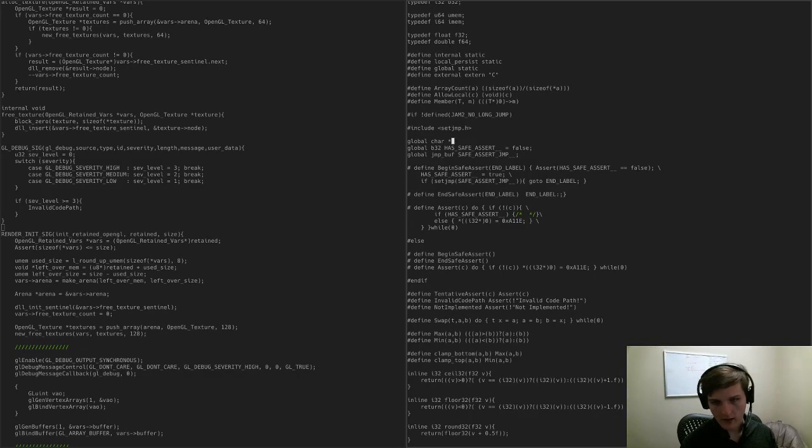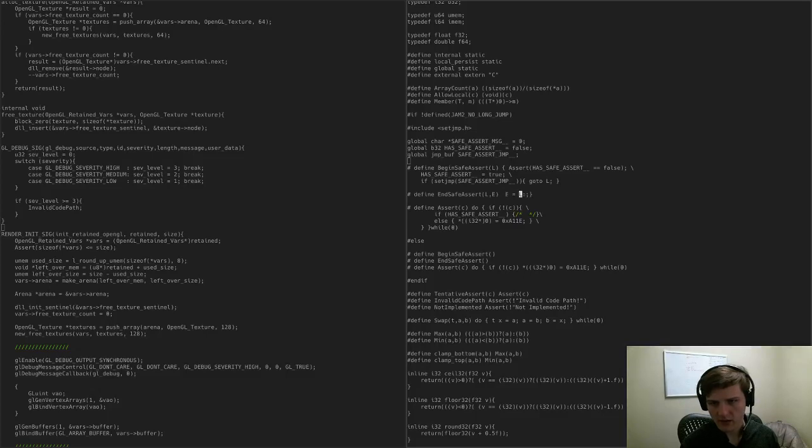Alright, and then let's see. So I char star safe assert message, right? And so if we get here, we'll come here, and then what I can do is say something along the lines of, I want to rename this to L for label, and this is going to be E for error, right?